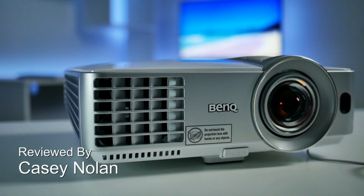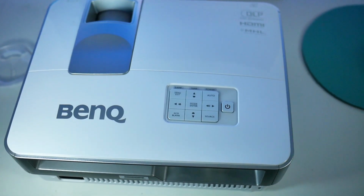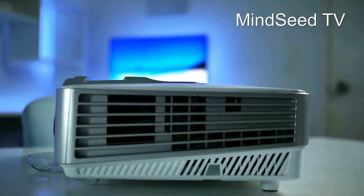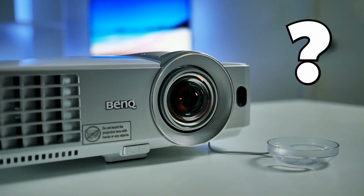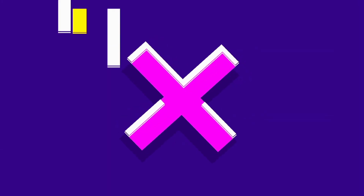Out of all the BenQ projectors that I've reviewed on the channel, this one somehow managed to slip through the cracks. It's categorized as a business model projector, but can it work for your home theater or cinema? I believe the answer is yes. What about video games? Well, we're gonna take a look and find out right now in today's video review, so hang tight.